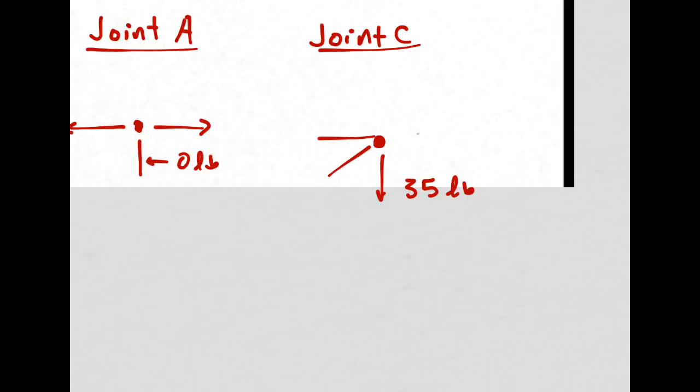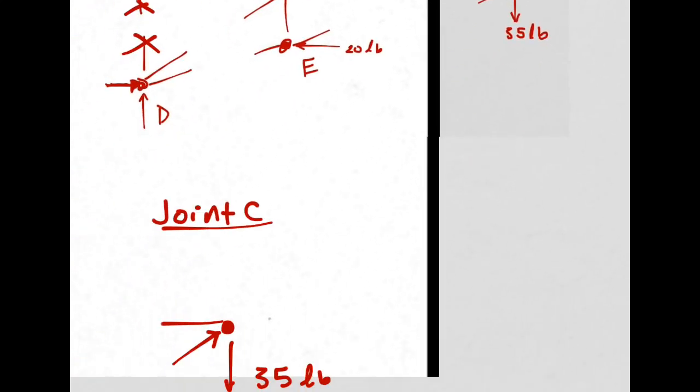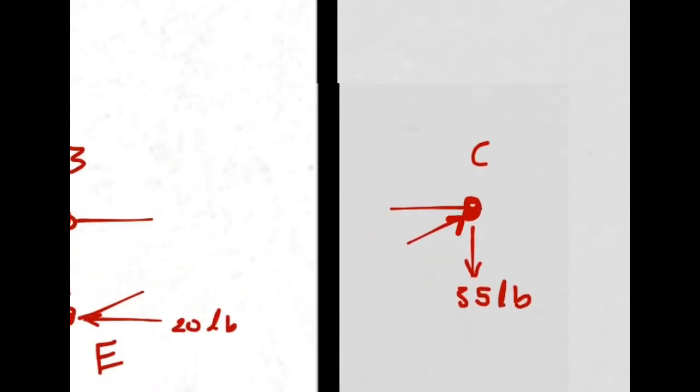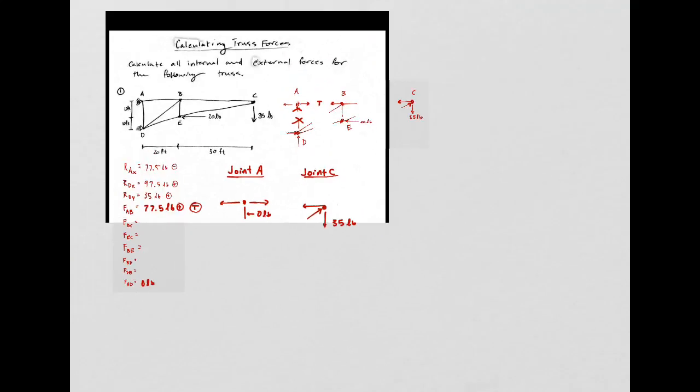Joint C. So the first thing I'm thinking is, okay, I'm reacting down. That means the Y component of that has to go upwards, which means this force has to be pointing towards the joint. And so we can have this here. And then we also know that the X component of that force would be this way, so that has to be pointing to the left. So that's important. I already discussed that. Alright. I know also, because the only Y direction forces are 35 and the Y component of, what is that?